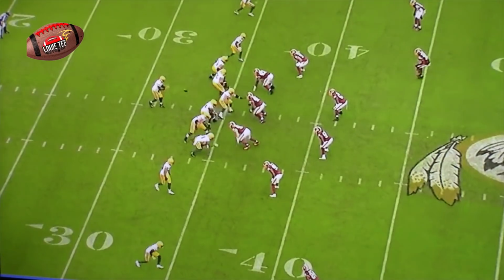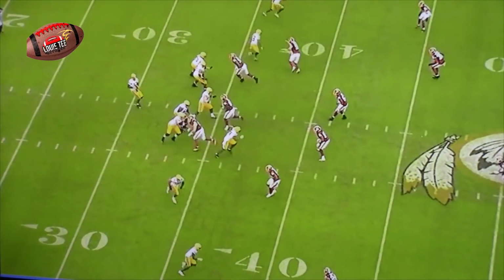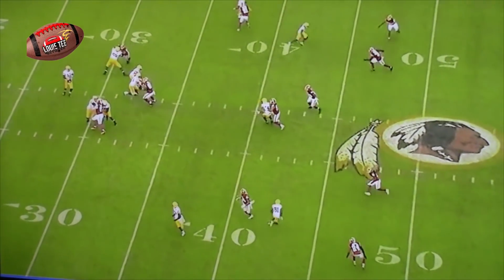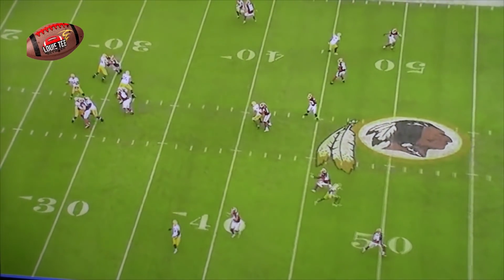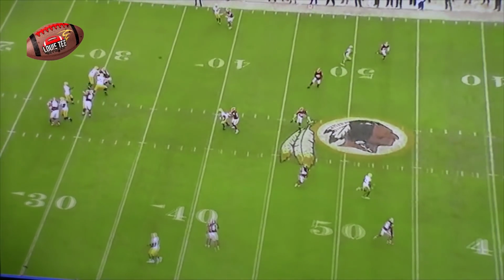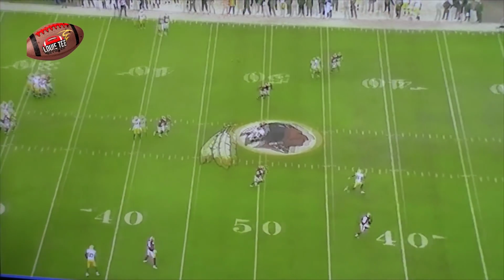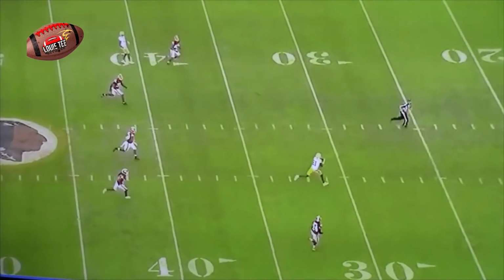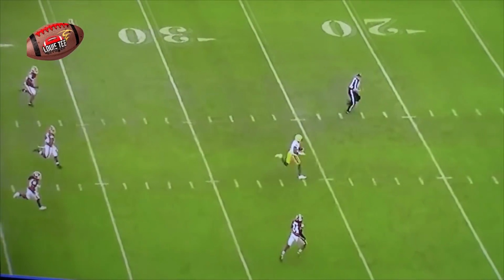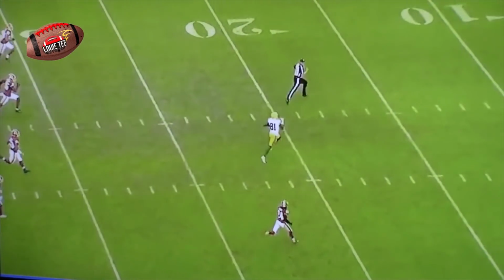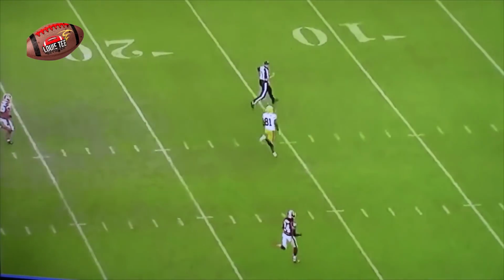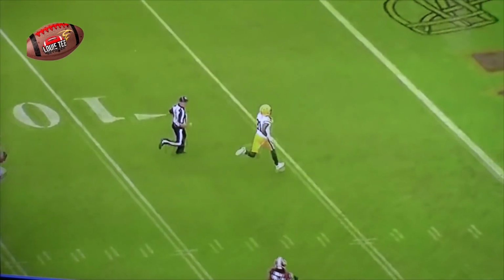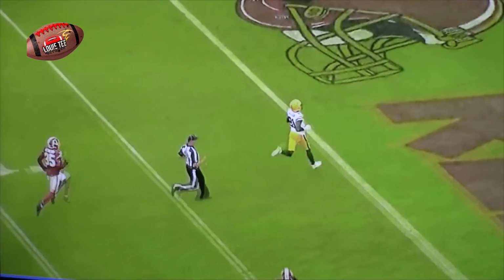You'll see the outside receiver, Geronimo Allison, run like he's going to run a dig route, similar to the one DJ Swearinger picked off last week. Then he goes up the field. Swearinger commits to trying to undercut the route. Allison takes it up the field. Josh Norman, expecting safety help to the inside, obviously doesn't get it because Swearinger guessed wrong. Your end result, a 61-yard touchdown. Redskins were up 21-3 at the time of this play.